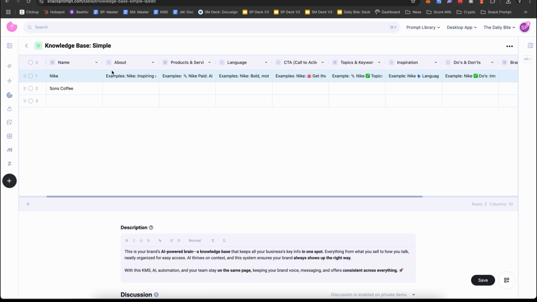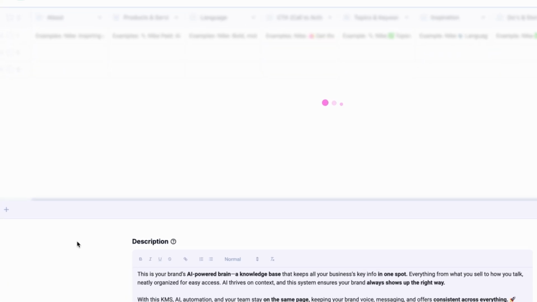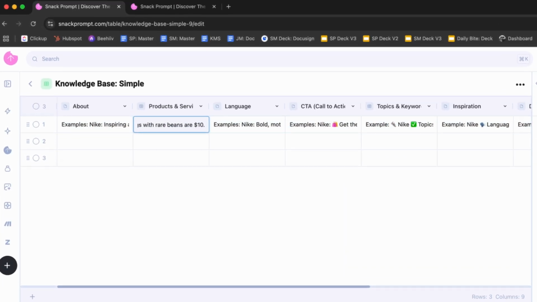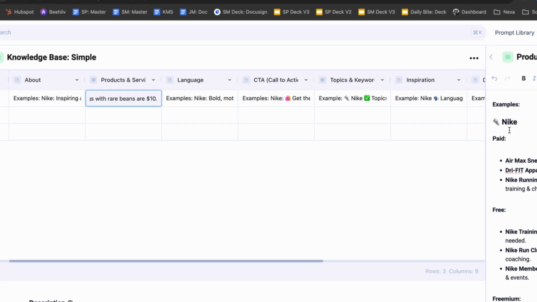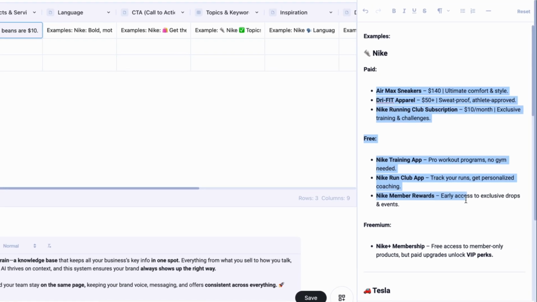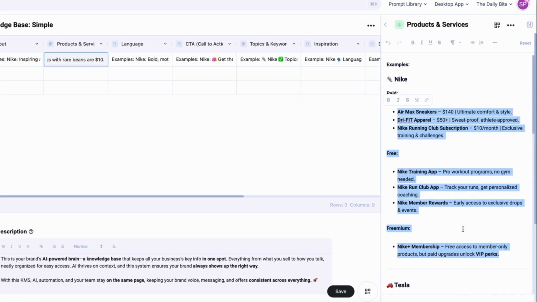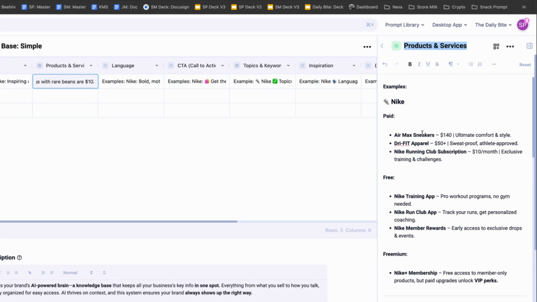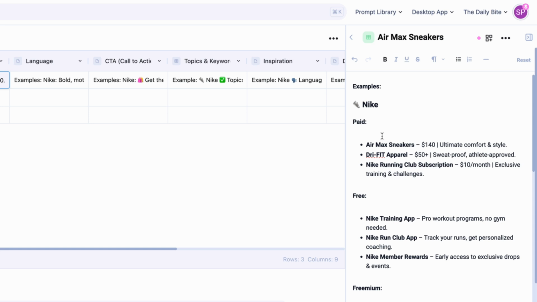And lastly, if you're not an agency or if you want to build a KMS for a single business, you can go as far as to delete this first column, given that this whole KMS is for a single company. And if that's the case, you don't have to include everything in a single place. For example, in this particular KMS, I have all of the products in a single document. I can structure a little bit different. I can make this first row here a particular product like Air Max Sneakers, right? And that's what this whole KMS is.